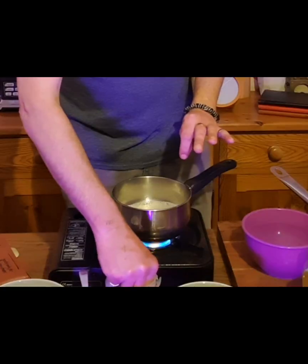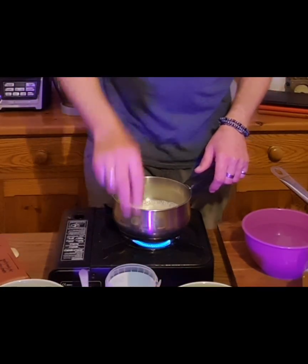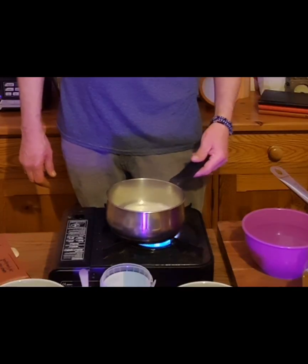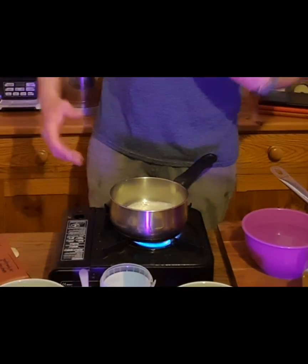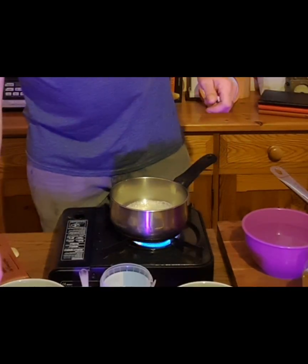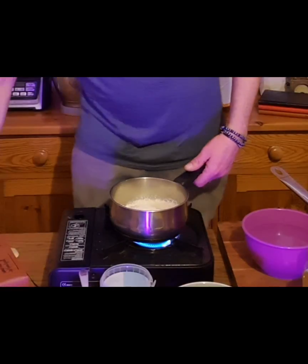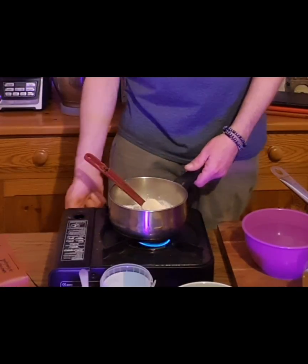Right, so my butter and my water is coming up to the boil, and I'm just pinching a bit of salt. I'm not too sure if you can see that, hopefully it's close enough. You want quite a fierce boil on this bit, and the reason being is because you want the butter and the water to really mix in together. Okay, so at this stage, I'm going to add in the flour. Give it a quick stir and then take it straight off the heat.